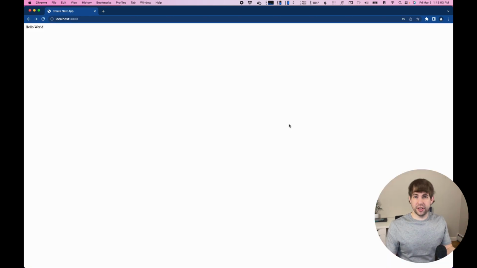Before we go and test the authentication, we have to add an environment variable for Next Auth to work. It requires a secret that it's going to use to encrypt the JWT. Now, you can get away if you're only doing stuff client-side by not setting this in dev mode, but because we're going to be doing a bunch of server-side rendering, we have to set it even in development.